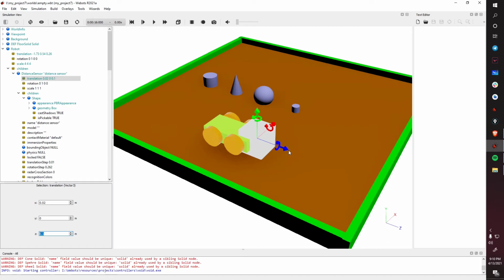By the way, distance sensors always give out a beam, right? But the beam always comes along the x-axis, like this axis. So in this context, the beam is going in this direction, but as the car will move forward, the x-axis will need to be in the forward direction. So let's try to rotate it and see. Yeah, I think now it's all right. So it's pointing in this direction where our car will move. Now let's go to rotation, and we need to make a couple of changes over here.